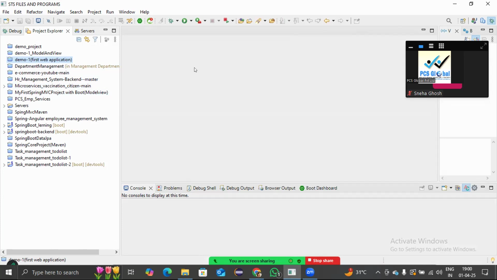Maybe the server has crashed. Maybe too many people are working, so the server has crashed. There can be different reasons. For the payment gateway, you log in with your debit card details, UPI details, anything. But Amazon says your payment process is not done, because that particular service is down.